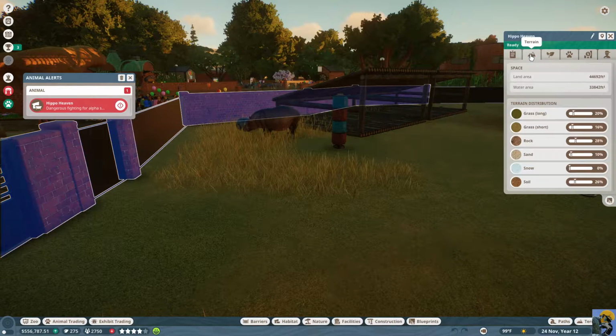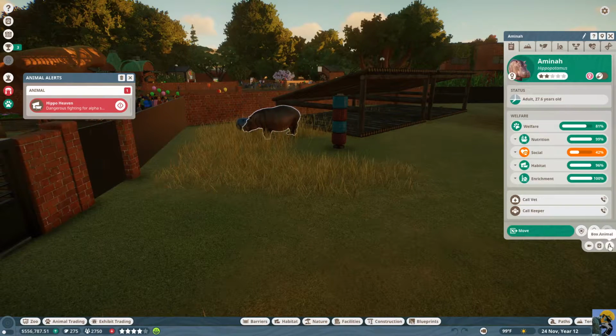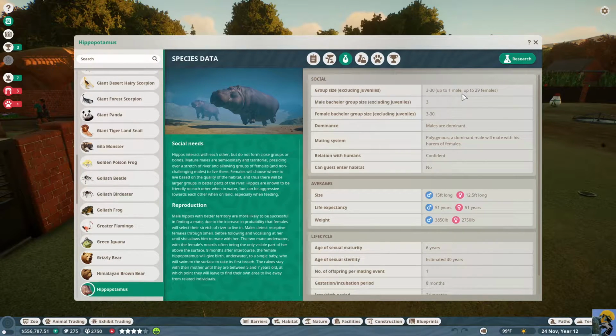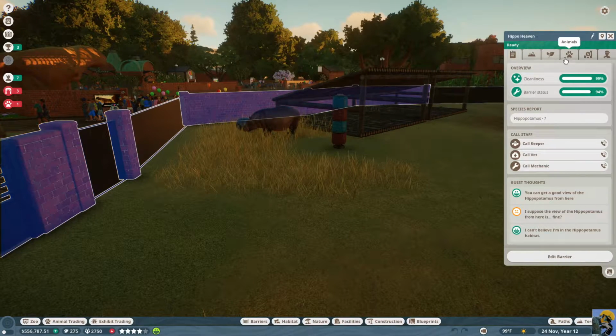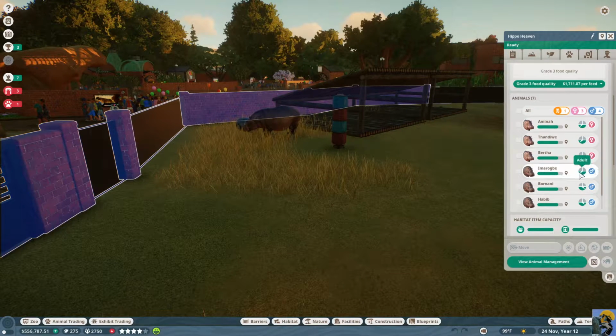at hippos and just check what their species data is. They can have 1 male to 49 females. Okay, so then that means any of the mature males have to go except for the 1. So I have juveniles and young adults. All right, so boy, I remember when Habib was born.